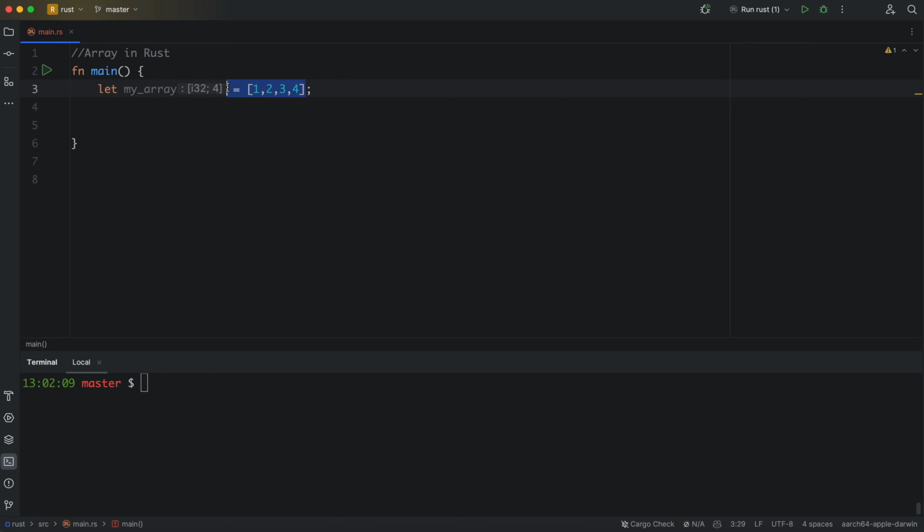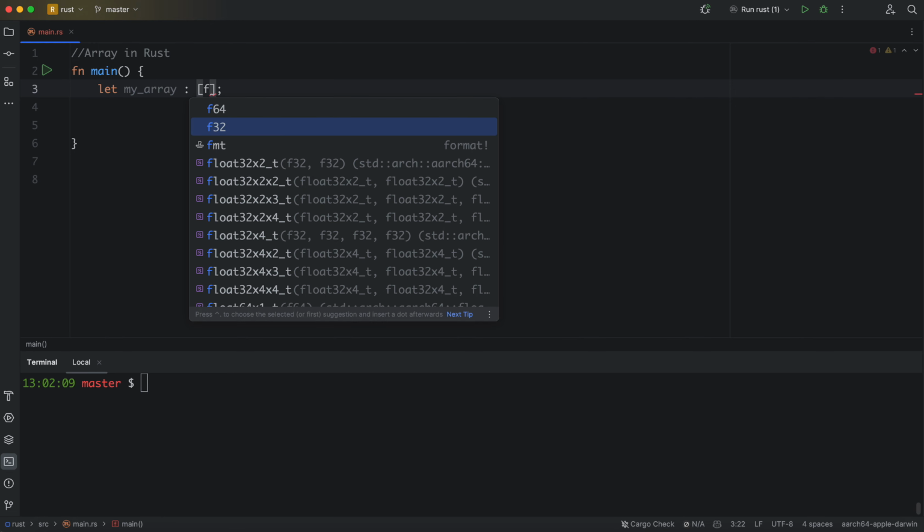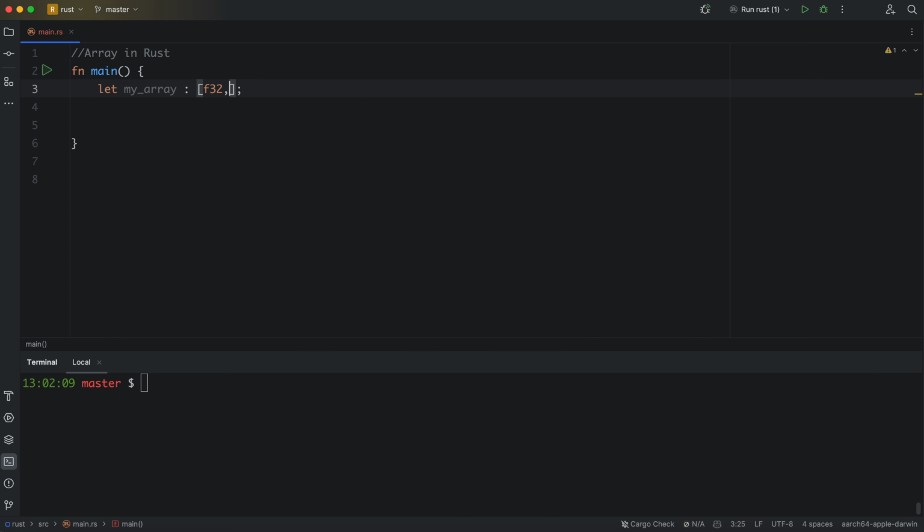So this is exactly how we also initialize our array. Let's say we want to define an array of floats. So we'll say f32, float 32, and then the size is 5. So this is how we can tell the size and data type of the array.